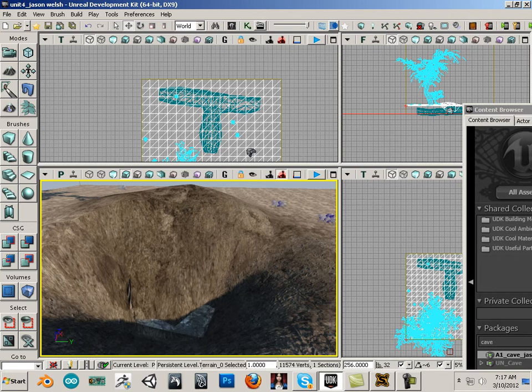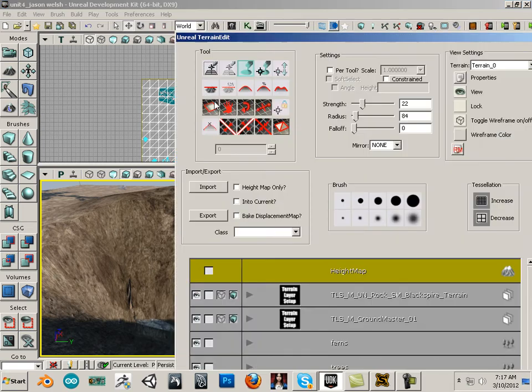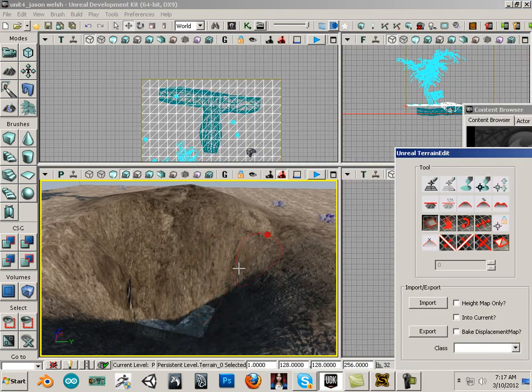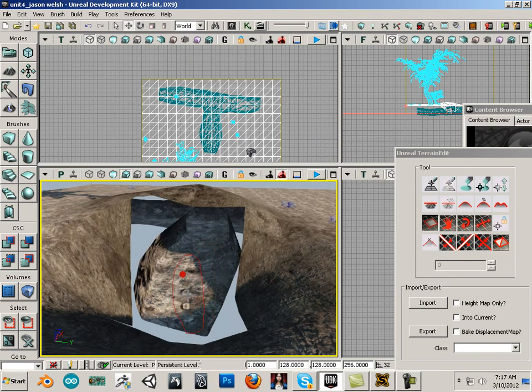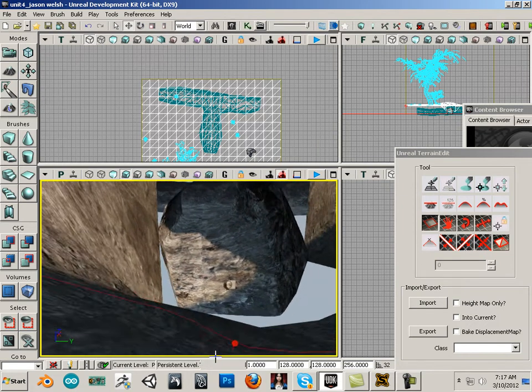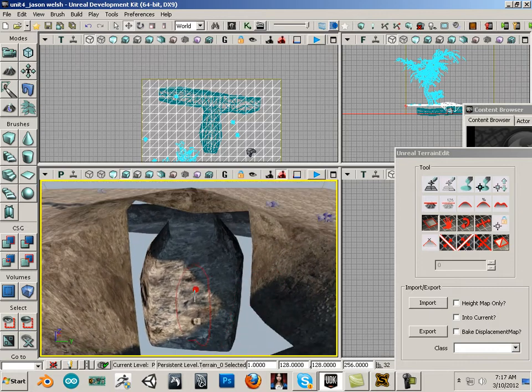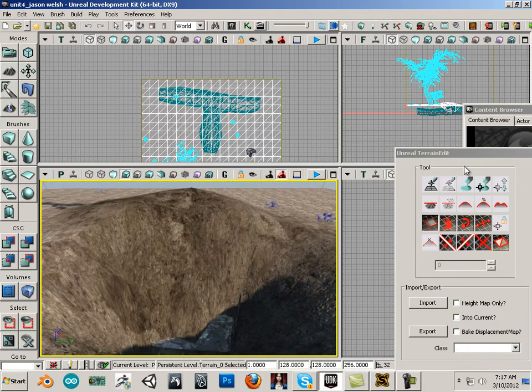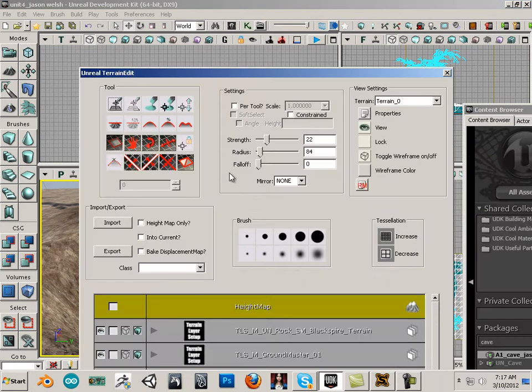Here goes the problem. Now I'm going to check on the visibility here, and I'll start wiping this out in this area. Well, you can see it's a big square. It's all or nothing, and this isn't blending quite well. So I'm going to put all that back, and I'm going to increase the tessellation.